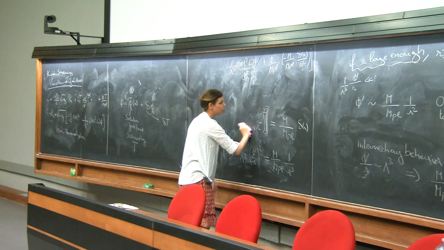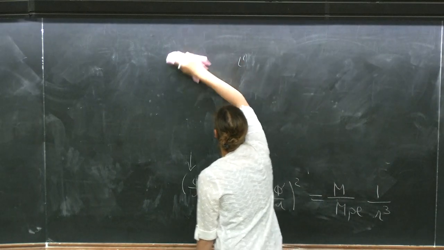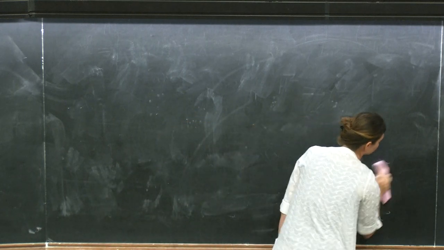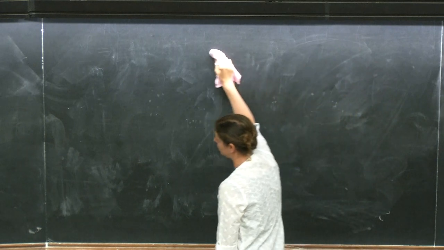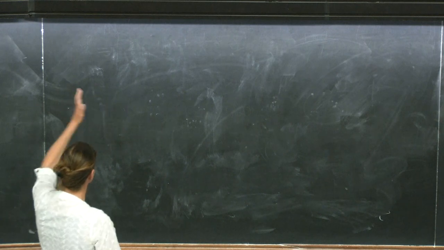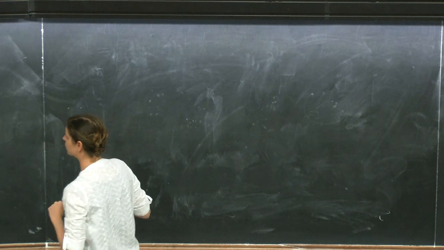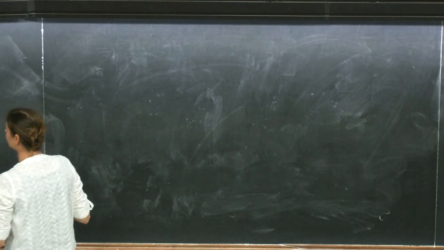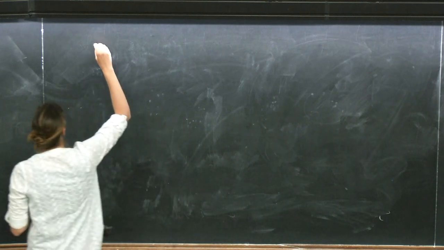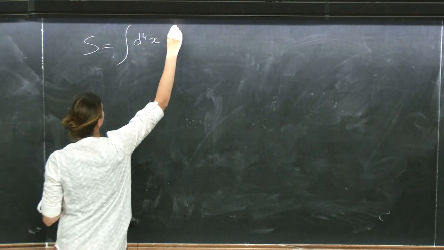And when you do perturbations, it's always best to do it at the level of the Lagrangian or the action, because first of all, it allows you to determine stability. Things like ghosts, it's much harder to find this criteria if you just focus on the equation of motion, because you can multiply the equation of motion by minus, you wouldn't see the difference. But at the level of the action, it's much more clear. But also at the level of scales, it's much clearer to understand what's going on if you're working at the level of the action. So we have d4x.